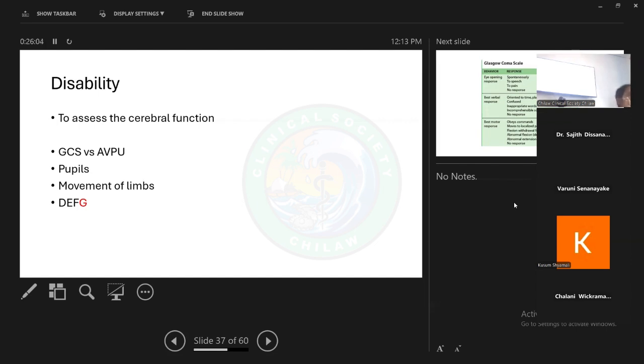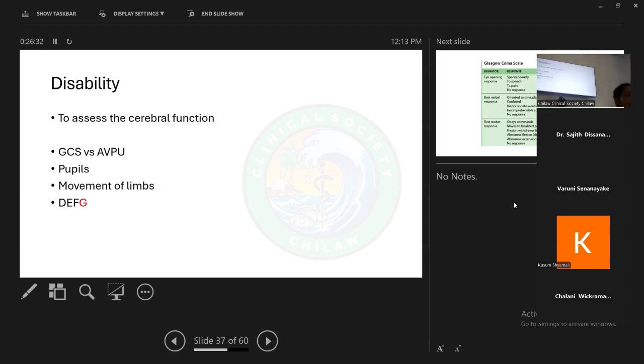Then movements of all four limbs, especially with regard to trauma, I have to say, because sometimes we intubate these patients and the neurosurgical team have no idea whether this patient has been moving all four limbs, and we can't say anything about spinal trauma. In major trauma patients, it is very important. I know it's very hard at that time, but keep an eye on whether the patient is moving all four limbs and just document. That is the only savior to the neurosurgical team sometimes, because we have intubated and given paralytics and they have no clue. So it's very important to have a look.